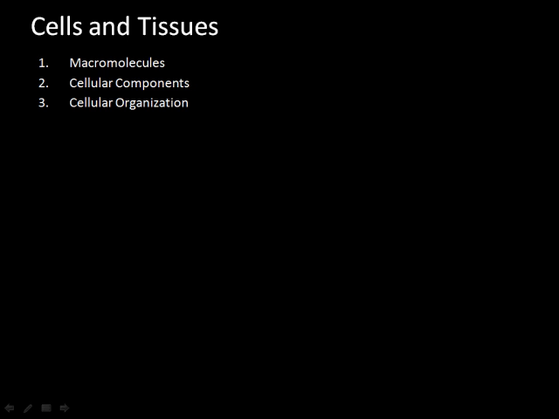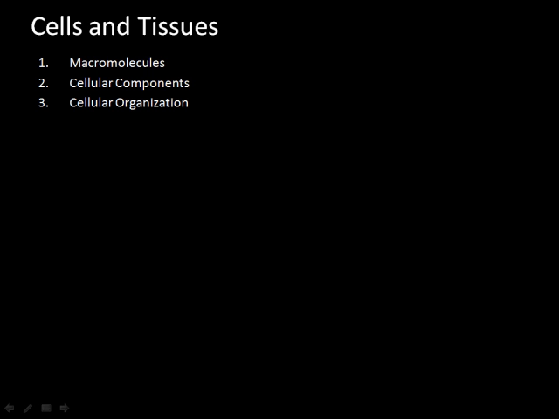Hi, today I'd like to begin by discussing cells and tissues. Cells and tissues are the fundamental organizational structures of the human body and most biological systems. Understanding how cells work together to create tissues and how tissues work together to create complex behavior is a fundamental aspect of medicine, physiology, pharmacology, and basically any understanding of how the body works.